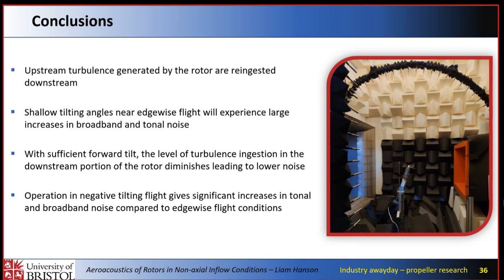To conclude then, we've got a big data set with lots of forward tilting, negative tilting, different tip Mach numbers. This is just tip of the iceberg stuff with my data set, and NORS. And I've clearly shown here that when you've got edgewise flight and tilting forward, there's a clear difference in what the noise is going to be expected. We know that upstream turbulent wakes are going to be re-ingested in the back of the disc for edgewise flight, giving substantial noise increases. And negative tilting is just pretty bad overall. It increases the noise quite substantially.